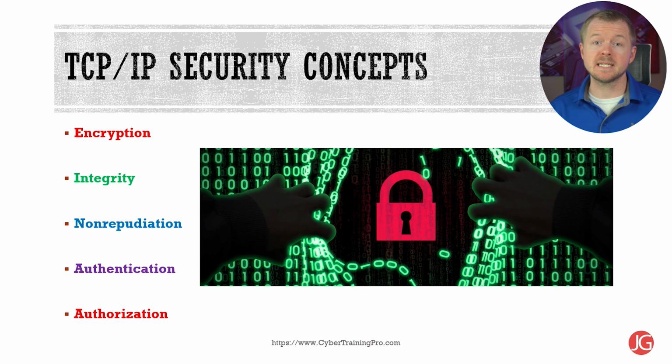When it comes to securing TCP/IP, there's really 5 important concepts that you need to know about. Encryption, where data is scrambled and it's unreadable unless you have the decryption key on the receiving side. Integrity, meaning the data is verified and it's in the same state as when it was originally sent. Non-repudiation, meaning that a person can't deny taking an action. Authentication means that we can verify the person attempting to access data. Think of usernames and passwords. And authorization defines what a person's allowed to do with data. For example, administrators have higher privilege levels than normal users. Let's go ahead and dive deeper into these concepts.